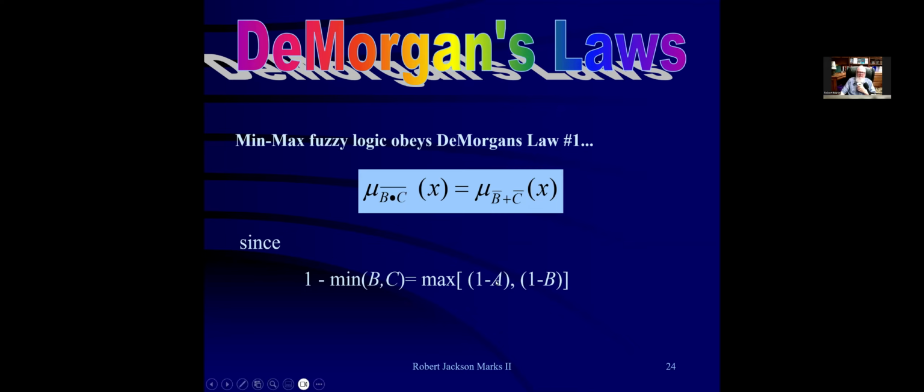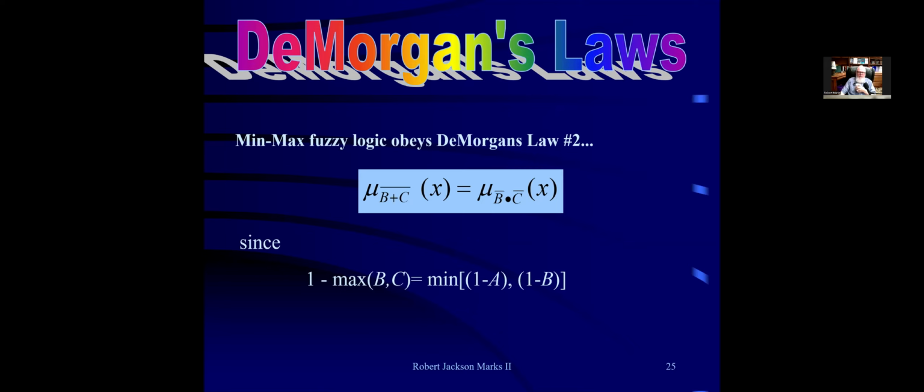So this says that the maximum of 1 minus B and 1 minus C is the same as 1 minus the minimum of B and C. On first inspection, if you've never seen it before, you might think that's interesting, but it's not obvious. So I'll be asking you to prove this also, that De Morgan's law is satisfied.